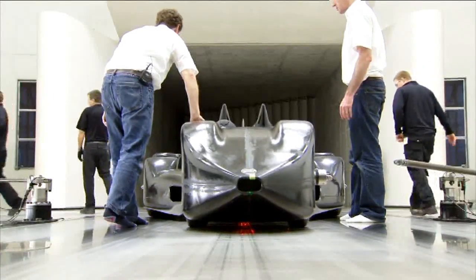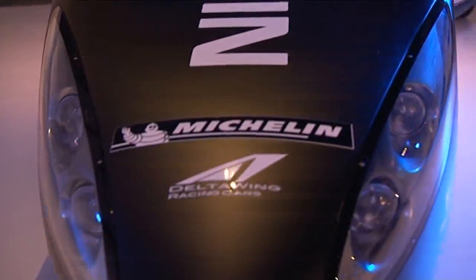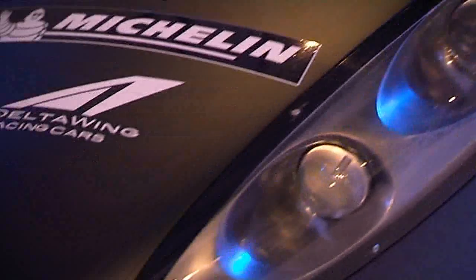I can't wait to drive this car at Le Mans. The Nissan Deltawing is definitely capturing people's imagination. I went for dinner with my friends the day after I'd driven it and I showed them some pictures. All the guys were like, wow, that's really nice. I showed it to my friend's eight-year-old son and he was just blown away by it — he was like, wow, what is that? He just wants to see it in the flesh. That for me is fantastic for the future of our sport, that people can engage with something like that. Kids love it.